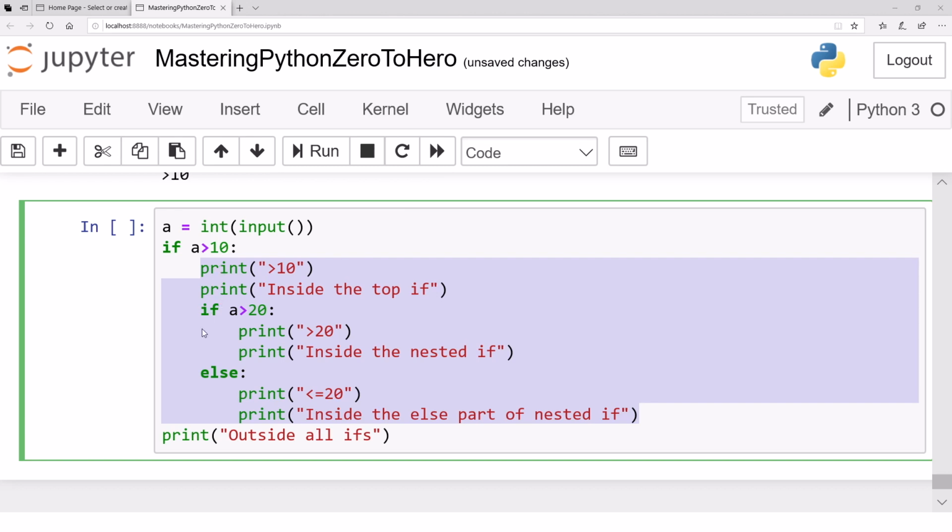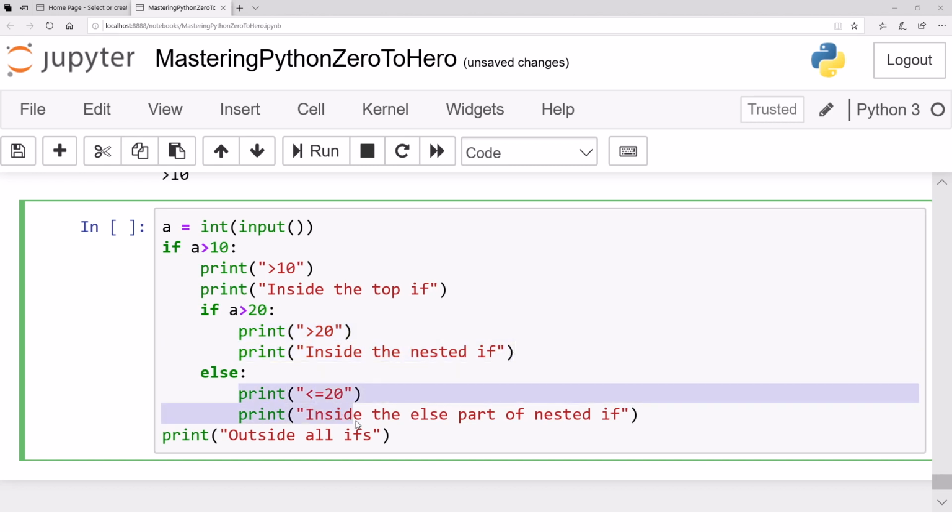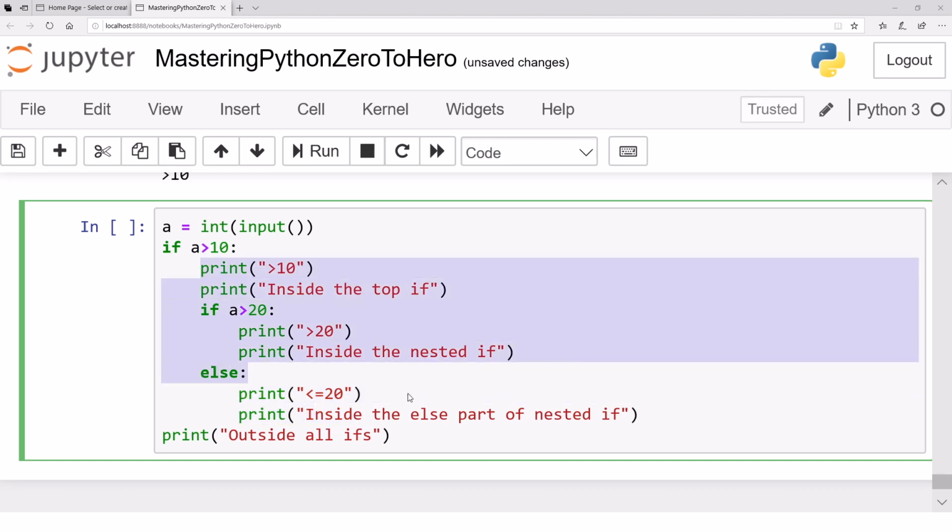In the new part, for example, if this condition becomes true, then you are in this part. That's the body of this particular if condition, and that's the body of the else part. See, the body of the top if condition has this kind of alignment.